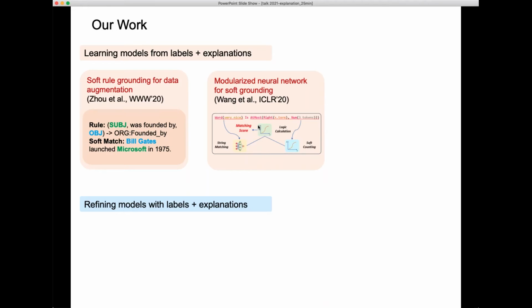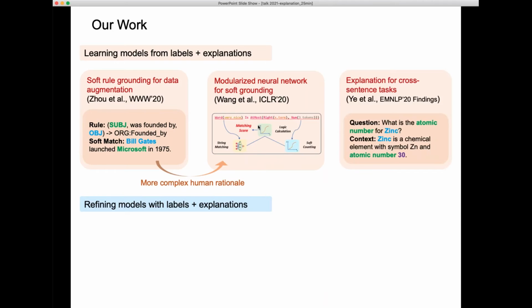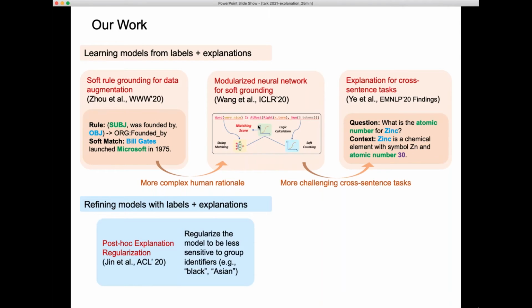We're going to do that with a new modularized neural network architecture, which I'm also going to talk about. There's also more complicated work that followed up on these two, which looks at creating explanations not just about a single sentence, but about multiple sentences, trying to show people the reasoning process across multiple sentences. That's a more complicated topic, and we do have a paper on it in the reference list, but we're not going to cover that work today.